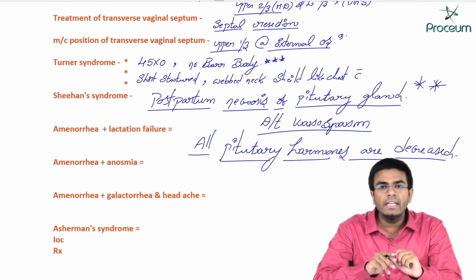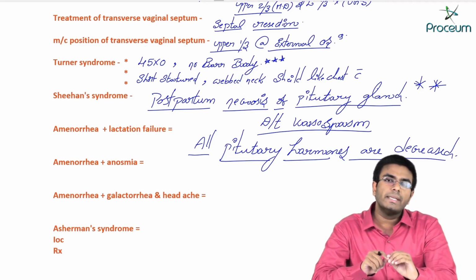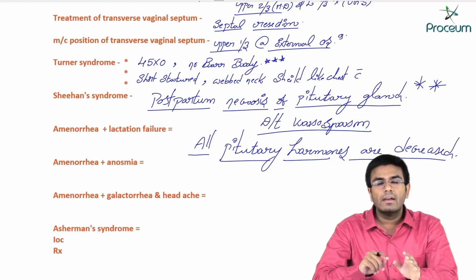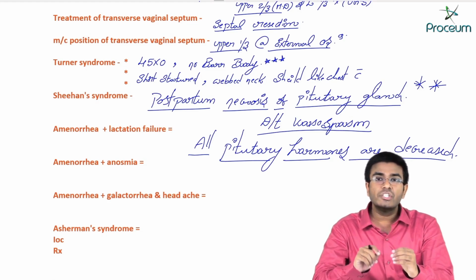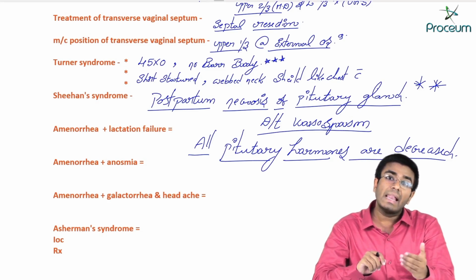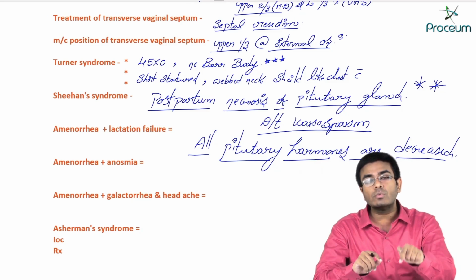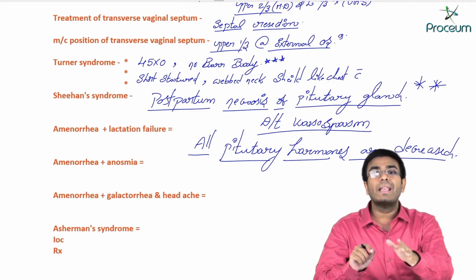clinical question in the FMGE exam, how are they going to ask? A female having postpartum bleeding, too much postpartum bleeding. Okay, well and good. After that, what happened? Now, this female is presented to the clinic with a failure of lactation. Usually, a female after giving birth, what should she have? She should have lactation. A normal female should have lactation because of prolactin. But in this female, because of the necrosis of the pituitary gland, there is absence of prolactin. So, she is not going to lactate.